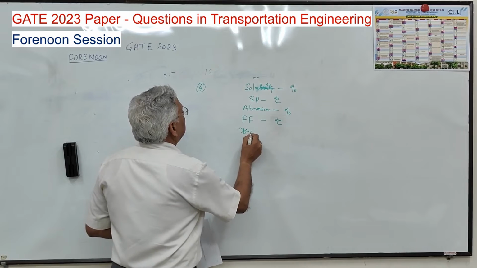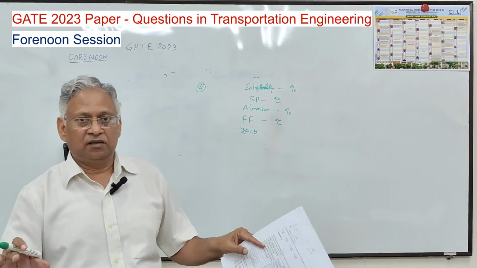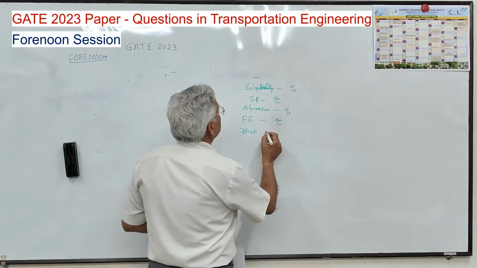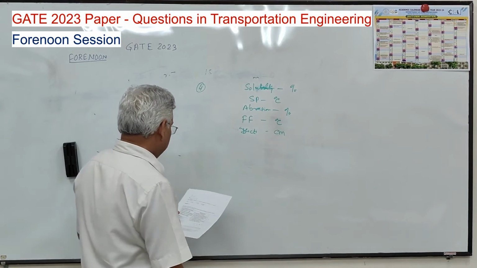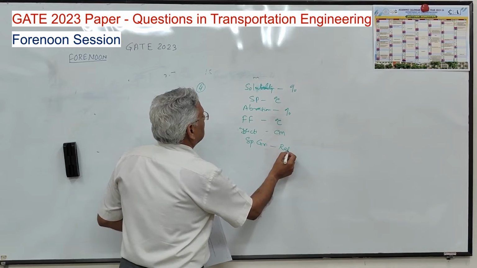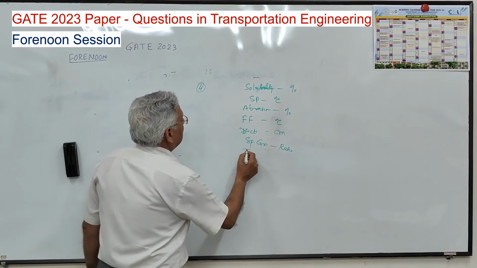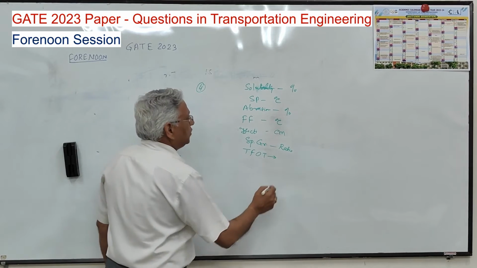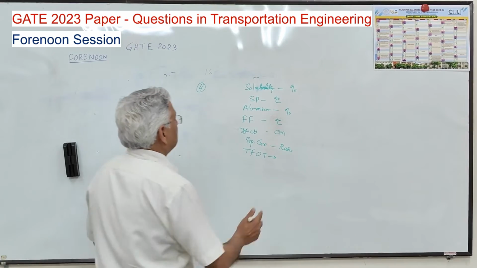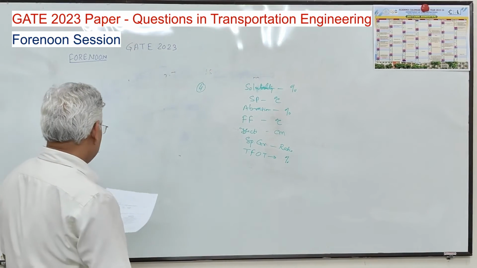Ductility is a measure of how much length a sample of bitumen can gain when stretched before breaking. That is in centimeter. Specific gravity of any material is a ratio. It doesn't have any unit. And thin film oven test, in this we also express percent loss in bitumen after short-term aging. So this is also in percent. Now these are the tests and their representation.